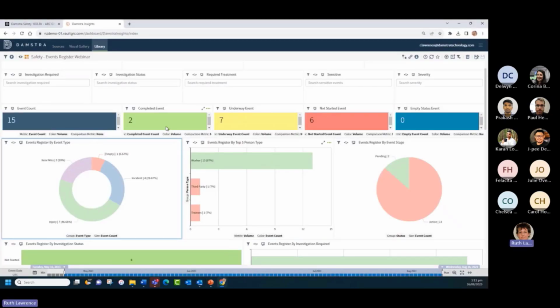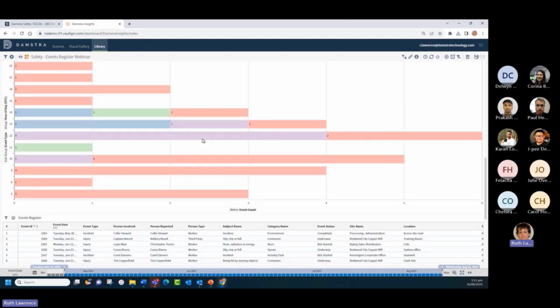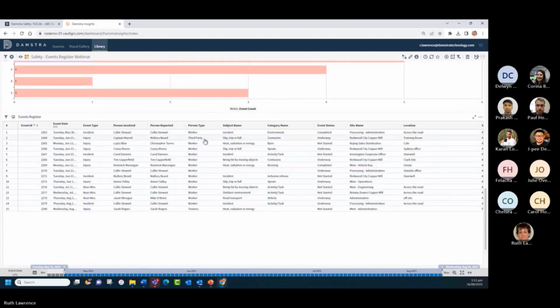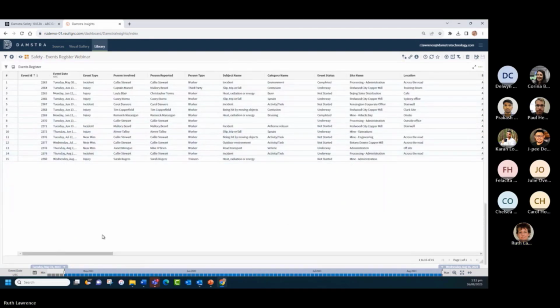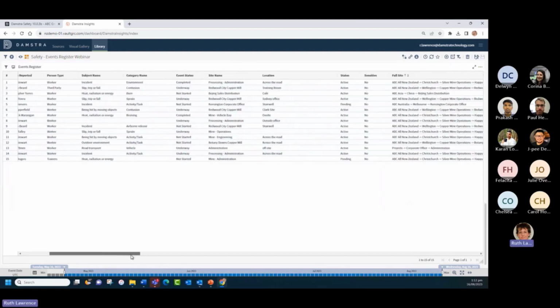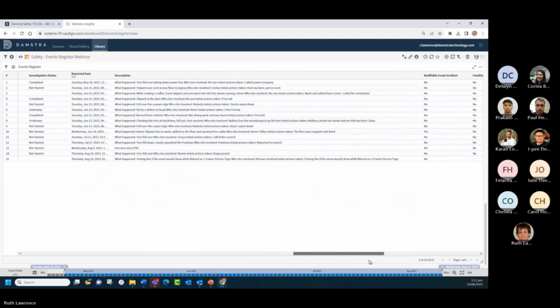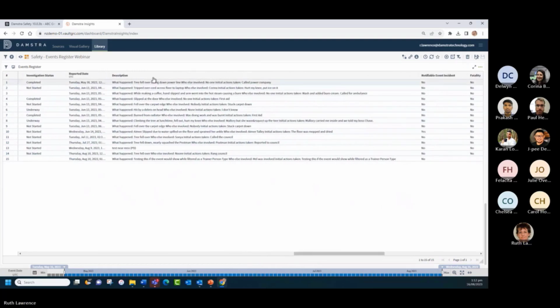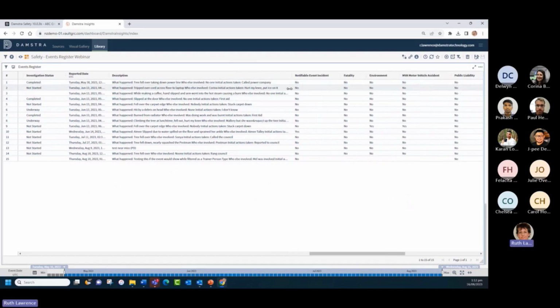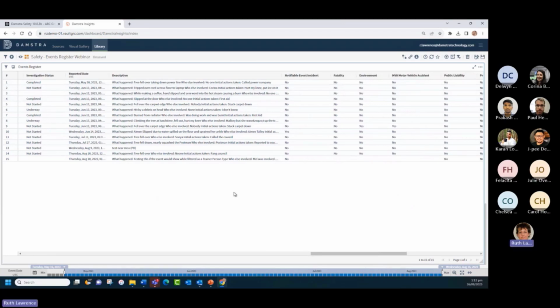So I'm going to head down to our safety events register. If I scroll along to my description, and it's quite long. And if I pull that in like that, I think, why isn't it wrapping text? Well, there's a little step I need to do, and that's go up to these 3 dots and wrap that cell value.